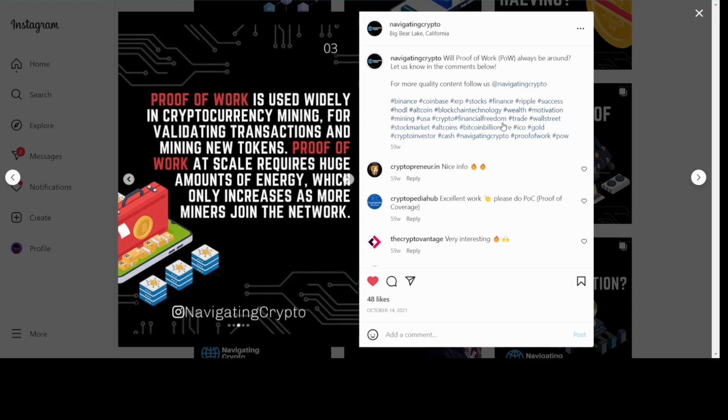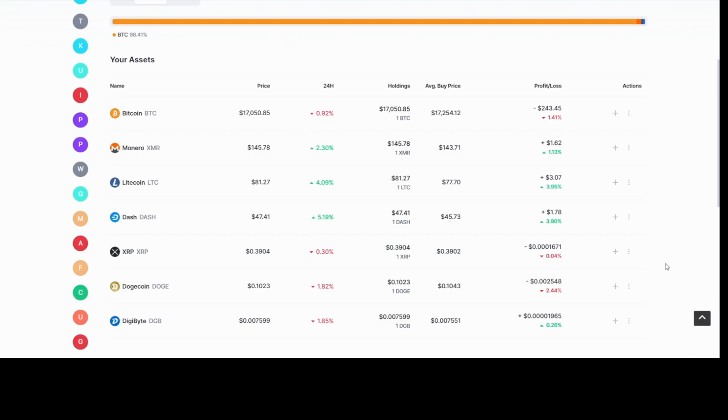So the more people that use the network, the more expensive the fees are to complete the transactions, and also the longer the transactions are going to take. So with a network like Bitcoin, you're sacrificing scalability for more security. So going back to the list, most of these projects run on proof of work, but they have their own efficient version of proof of work. So most transactions are a lot quicker and a lot cheaper than Bitcoin. And XRP has its own consensus mechanism based on nodes. So XRP needs zero mining power when conducting transactions.